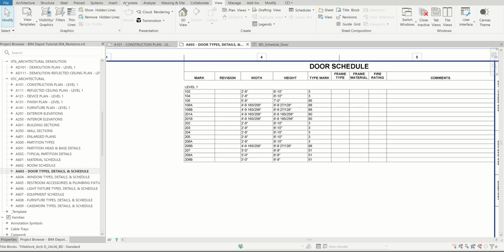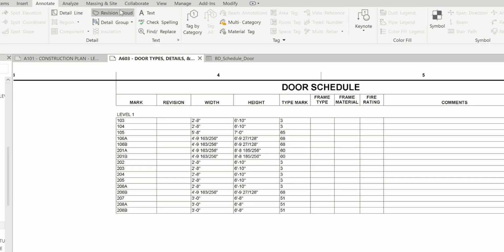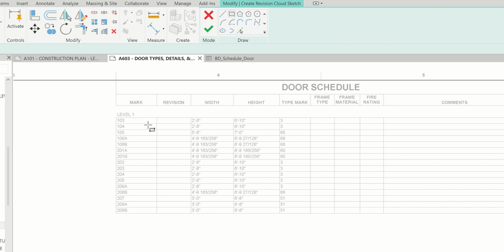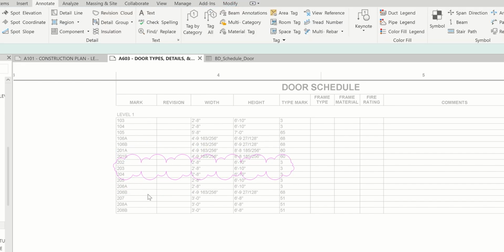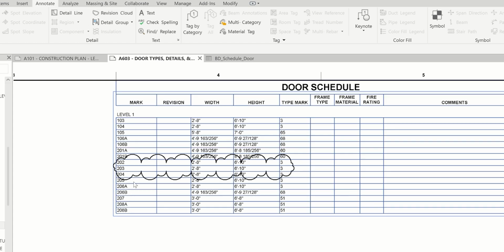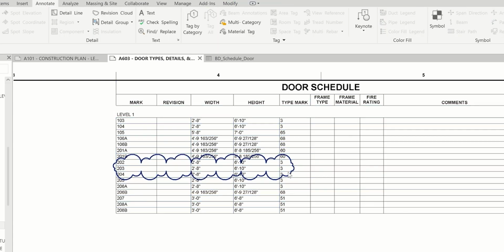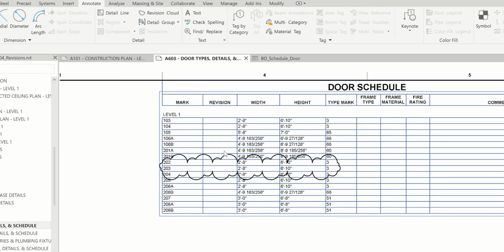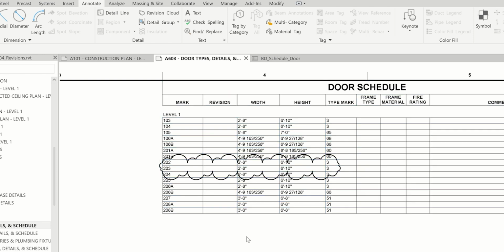So now if you wanted to, what I've seen a lot in the past is that if you modified a door, you would come in and then you would cloud this, click check. There's a few issues with this. So first, the cloud is quite large. It's really unclear what's actually changed here, which door, and it's also making a lot of this other text illegible. So what we came up with was to add this parameter.